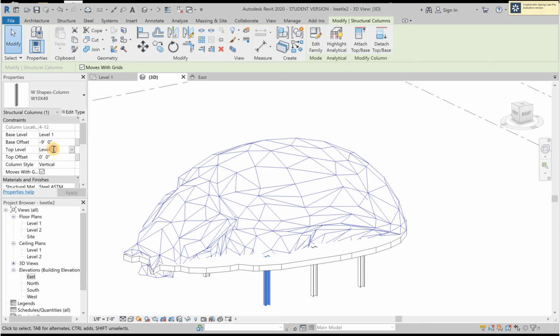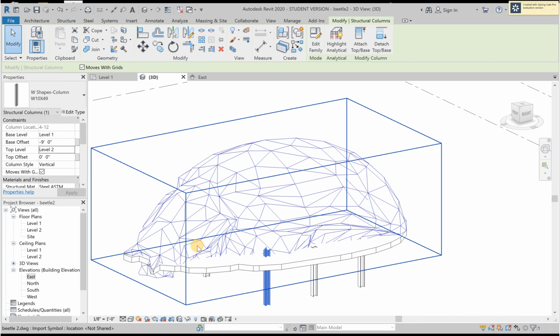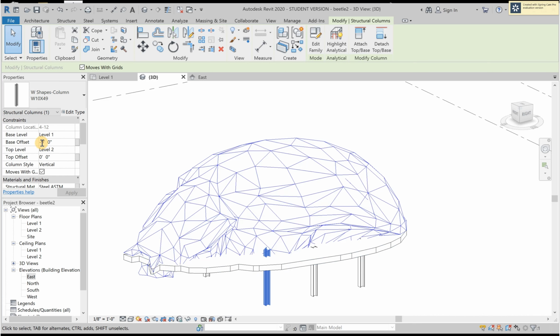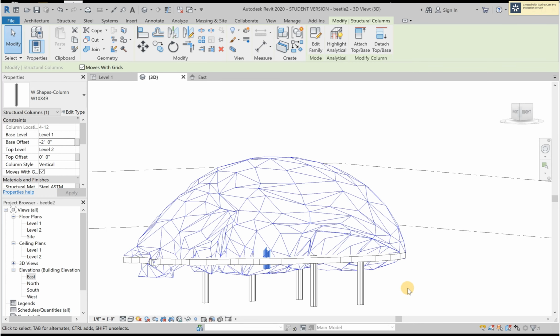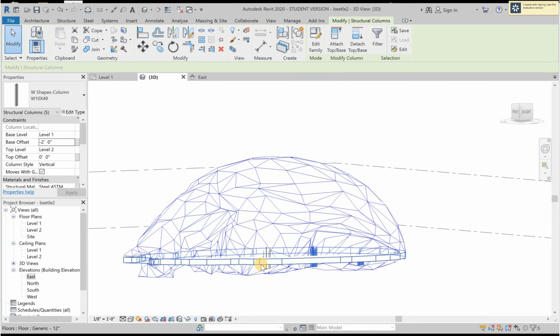So if I change the top level to say level 2, apply, and then I could make this 0 and it would cut them to the first floor I made. We're going to make it -2, so they're just a little bit further down but not quite so far. I'm going to apply that to all of them. Change this to level 2, change this to -2, hit apply, and now they're all kind of hiding in there.